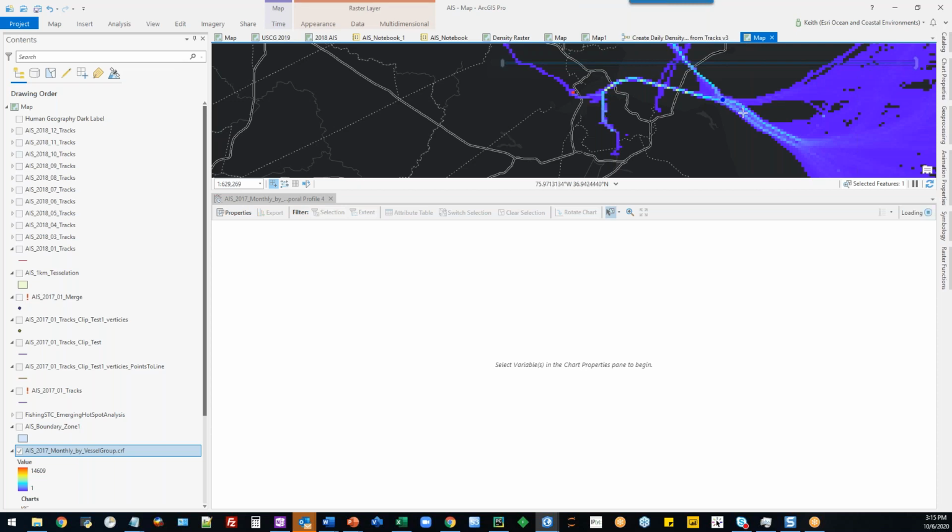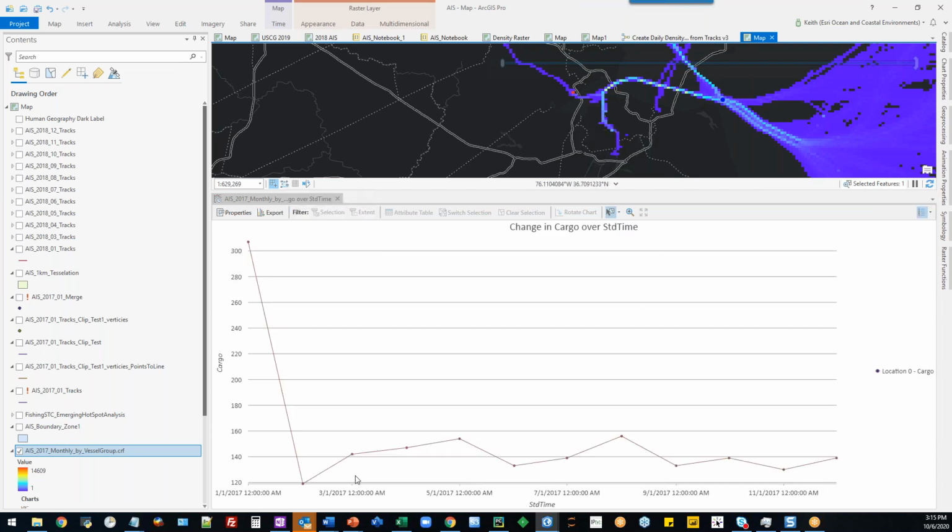You can easily place a point on a map and understand here that January at this 1 kilometer by 1 kilometer cell far exceeded the cargo density of the other months. Why that is, I'm not sure, but there is some sort of pattern that really exceeded in the month of January here, that dropped off in February and seemed to pick back up in March and continue on throughout the year.